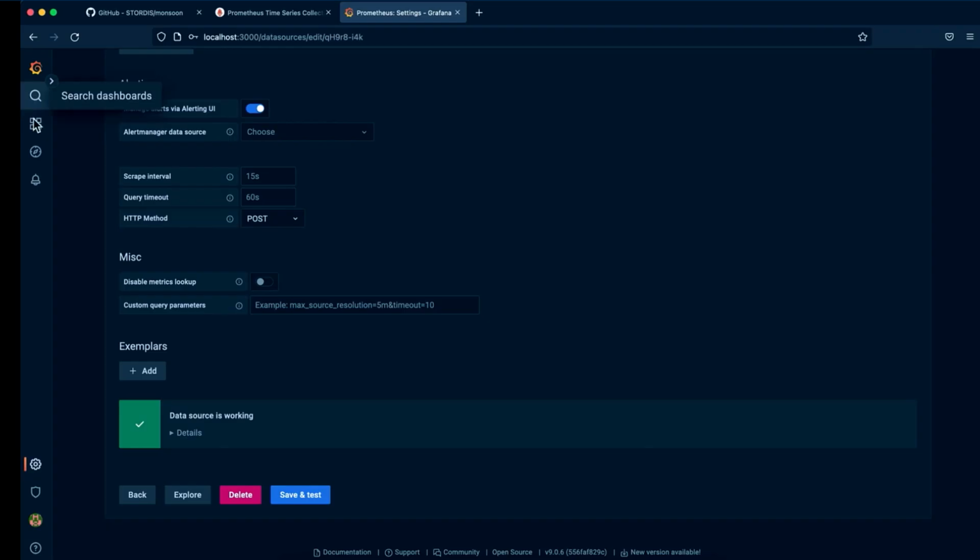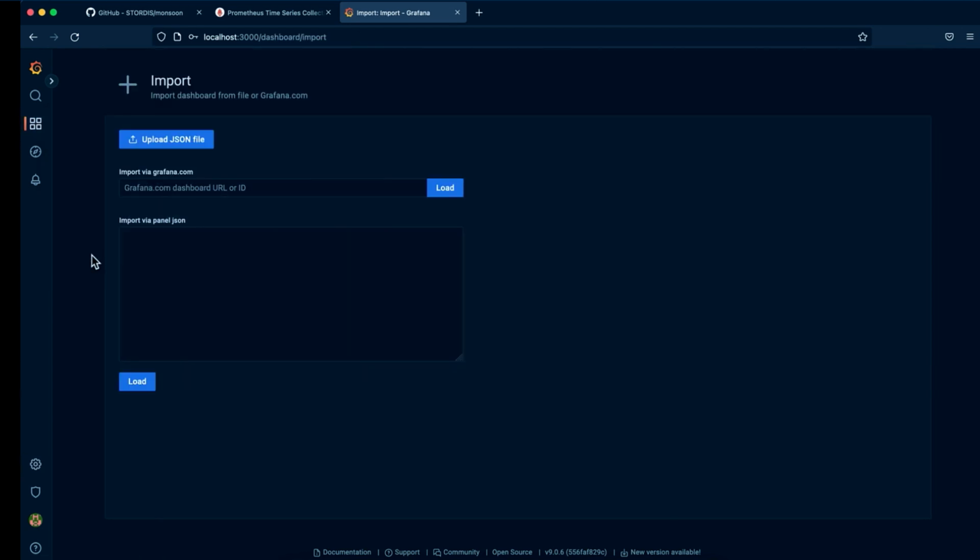Previously, we installed two exporters on the SONiC switch. Now we are going to configure two different dashboards to visualize data being collected from the different exporters in Grafana. Under the dashboard section in Grafana, we are going to import two dashboards. There are two options for importing dashboards: either by uploading a dashboard JSON file or importing from Grafana's dashboard store.